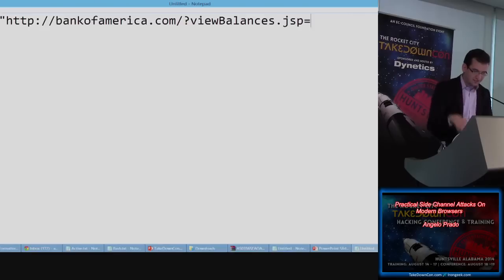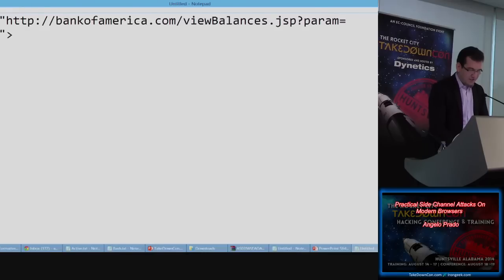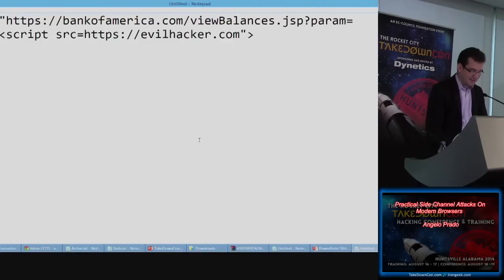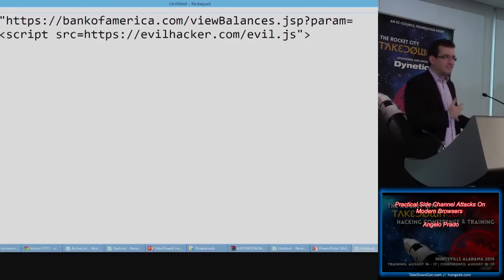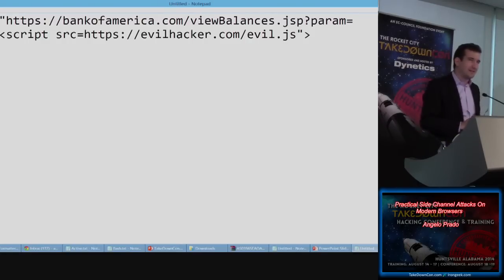This is all just fictitious, hypothetically, and then a parameter equals script src evilhacker.com. Right, evilhacker.com is HTTPS, just like Bank of America. You get the idea. Evil.js, what will happen is this JavaScript would be injected on the page, and then evilhacker can read your balance, your session.